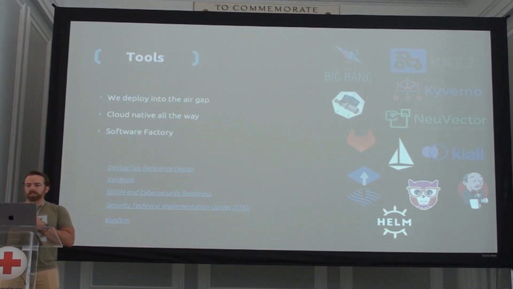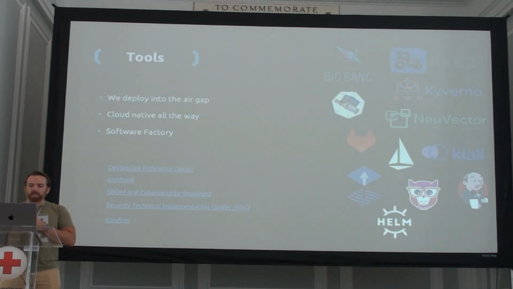When we talk about delivering the applications on top of Kubernetes, we start to get into tools that can help us automate the deployment of those applications, ensuring that they follow the DevSecOps reference design and take the guesswork out of artifacts, both the container images and the SBOMs that get generated. This creates consistency so you can deploy something the same way each time, and you know it's vetted for air-gap.